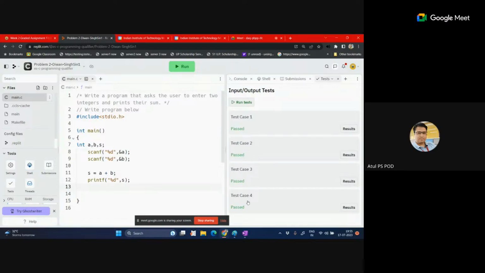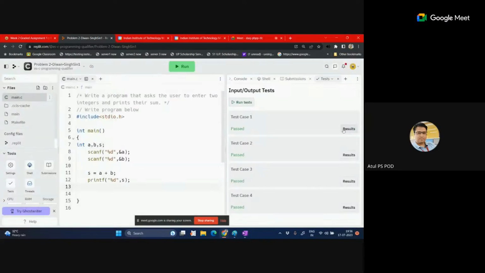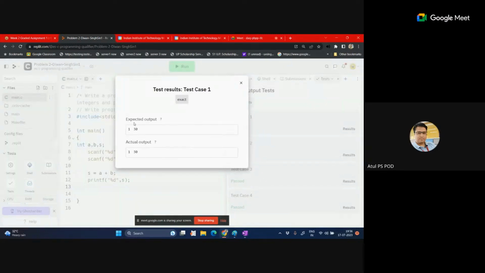So that means some sample test cases are already configured for this problem, which give some two inputs to the code, and based on that input, it is checking what output is coming from your code. Okay, and you can also see this value. You can simply click the test case, and you can see if input is 10 and 20, output should be 30. And you can validate your answer. So this is the input, and you can validate your answer by the result. Okay, so expected output is 30 and actual output is 30. Okay, so both are the same. Because of that, this test case is passed.